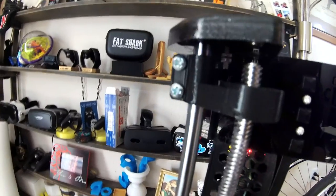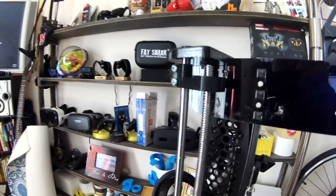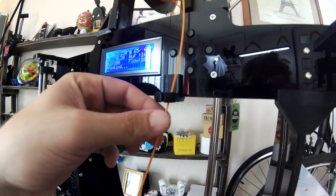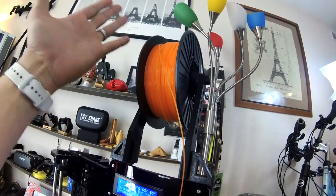And as you can see on both sides, it just kind of holds it up in there. If it spins, it spins nice and freely, so no problems there. We've also, of course, got the wire here that keeps the plastic in place. And if you haven't noticed by now, we've got the spool holder.